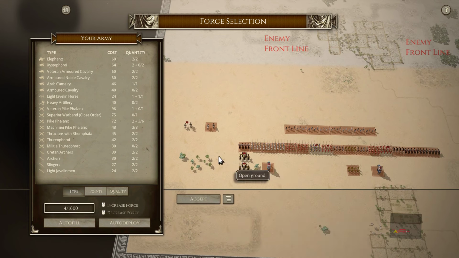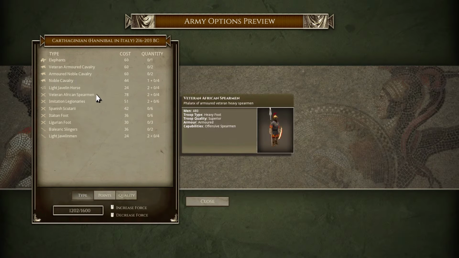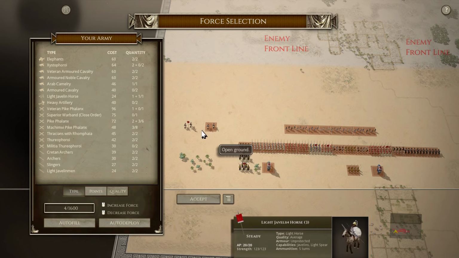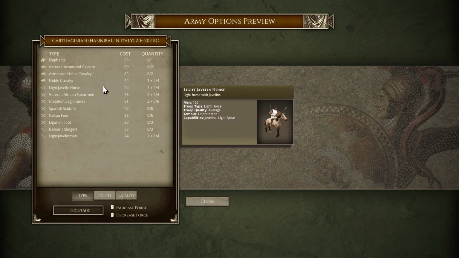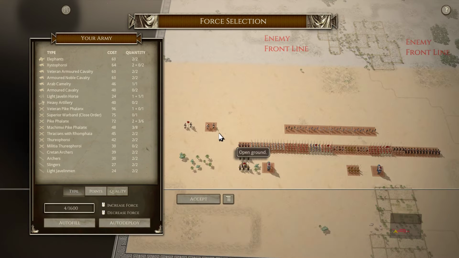Required Zeostrophoi. Just put it on the flanks. Maybe I can charge one of those noble cav, force it into melee. And got the extra light jav cav. It's not going to be enough to really deal with his own light javelins, but I guess just help delay that.